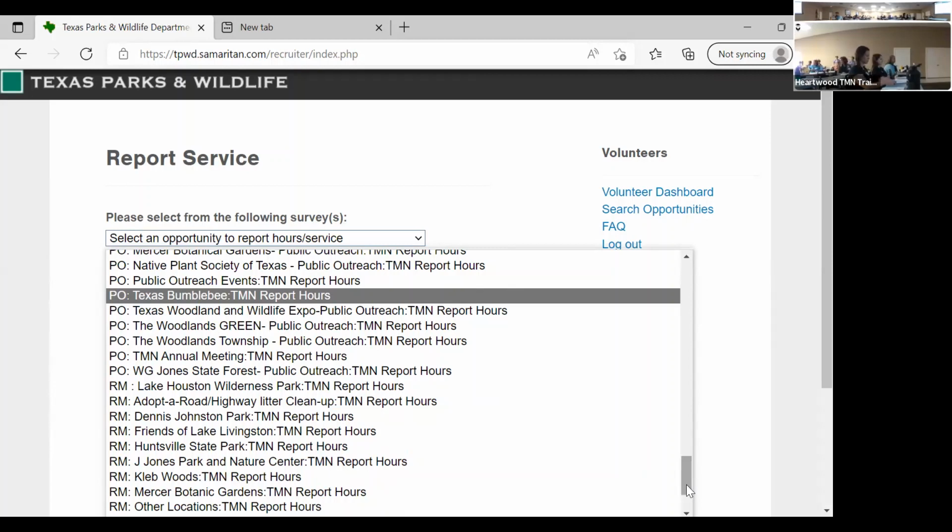Go ahead. My question on the Huntsville State Park is, I know he sends out the emails, but is it something where you wake up Saturday morning and you just decide, okay, I'm gonna go out there and you show up, say, hey, is there something I can do? Can you just show up, or does it have to be scheduled? He has a Google Calendar with everything that's scheduled on there. You can also email Ranger John, and he'll say, yeah, you can come pick up trash, or whatever. Or if there's something that's already on the Google Calendar, he puts insert your name here.